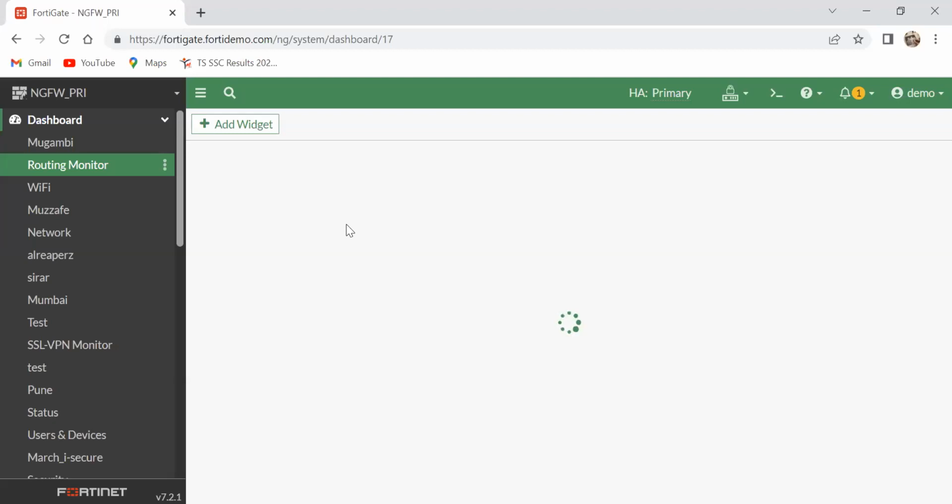Same thing is here also. Anyway, the dashboard can provide the overall picture.